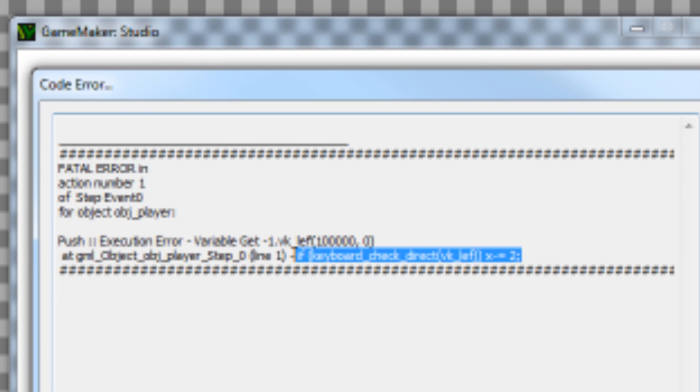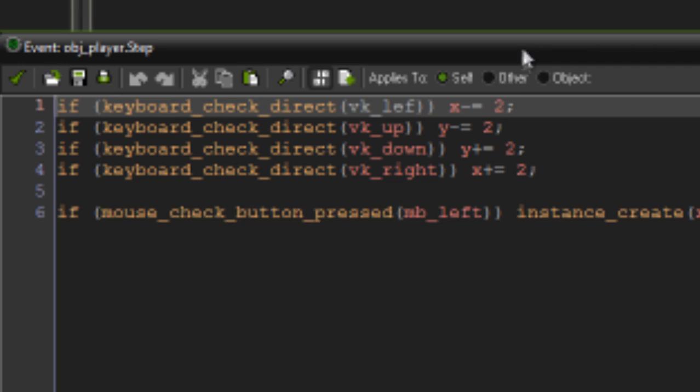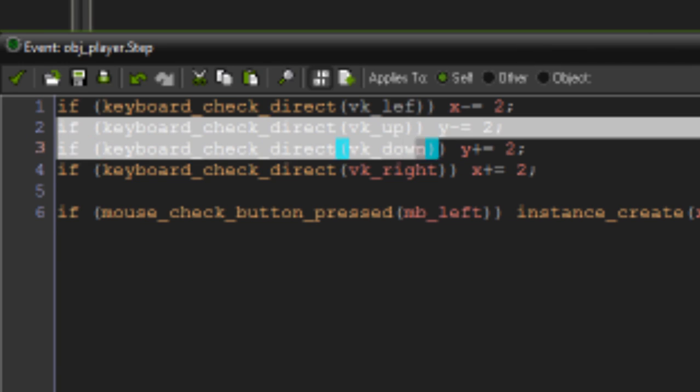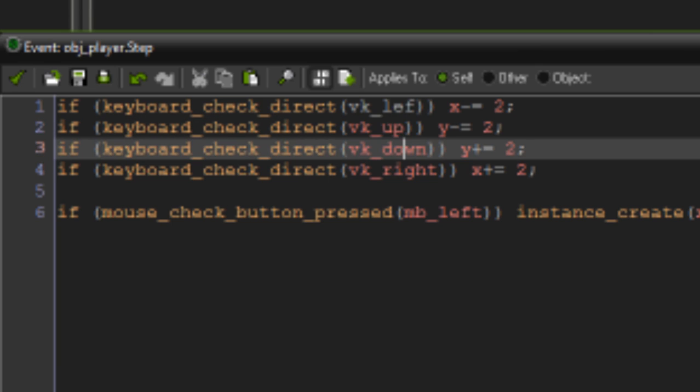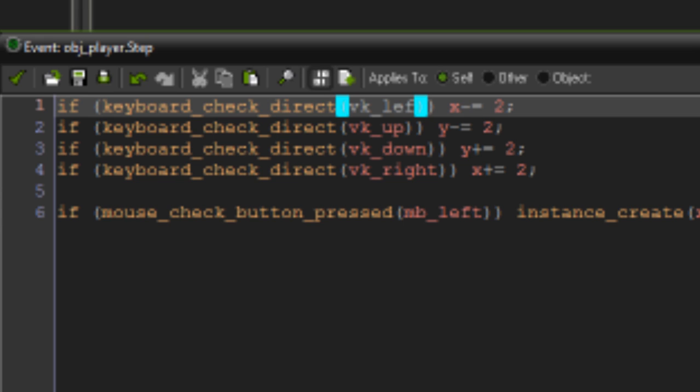And now if you're a little bit smart, you can probably work out already what the problem is here. It's trying to find vk left, and this is the line where the problem is. So let's just go have a look at that line. In object_player, in the step event, the first action, and you can see the problem here already, because we've got all these options set up here for our keyboard to move the character around, and they're set to VK up, VK down, VK right for the different keys. But then this one is VK left, and obviously left isn't a direction we want, left. And you can see it's gone red there, because it thinks there's some sort of variable in there, so it's trying to say, oh, what's VK left? I don't know what that is, and then it throws up an unknown variable error, and that's all that's happening.